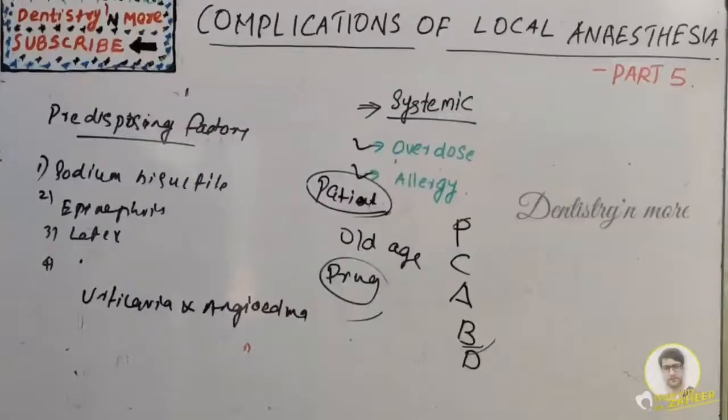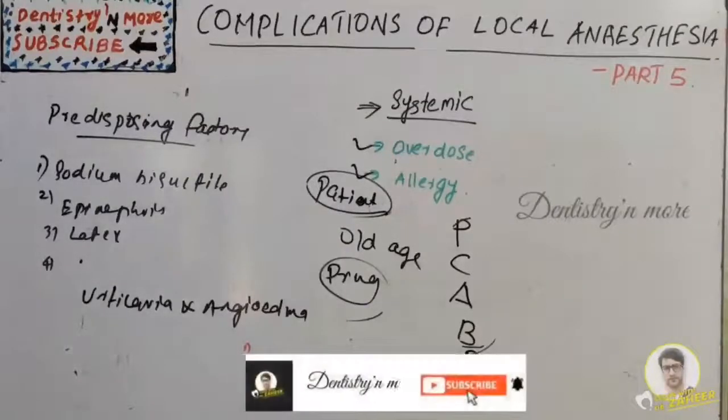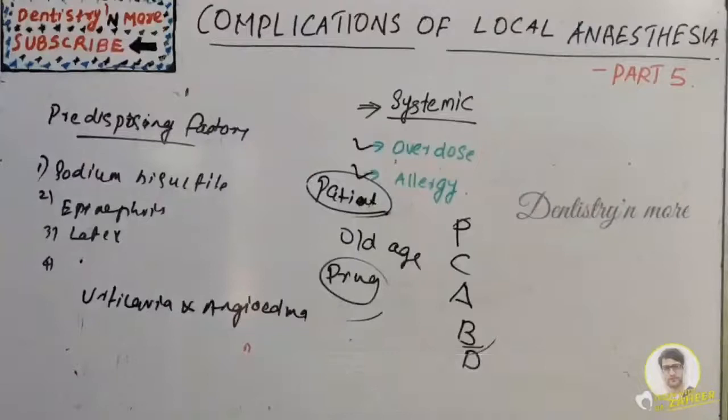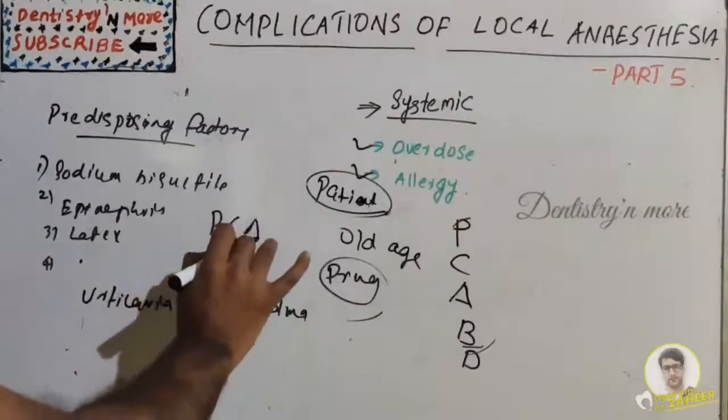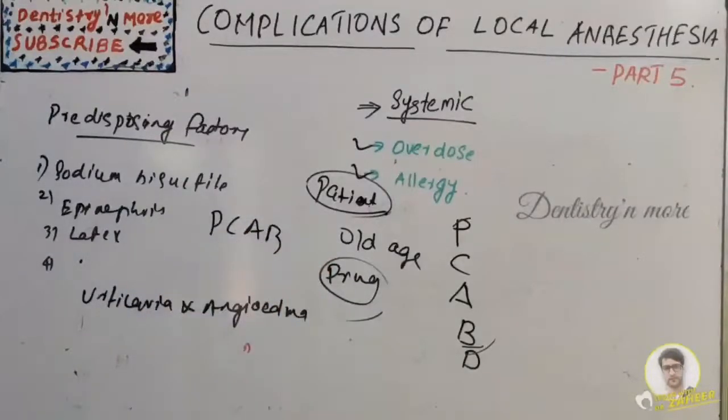So management, skin reaction, we can expect a delayed reaction or immediate reaction. For respiratory reaction, there will be bronchospasm and laryngeal edema. For skin reaction, if it is a delayed one, our PCAB will be like, first oral histamine blocker 50 milligram diphenhydramine or chlorpheniramine should be given, and observe the patient for 1 hour.